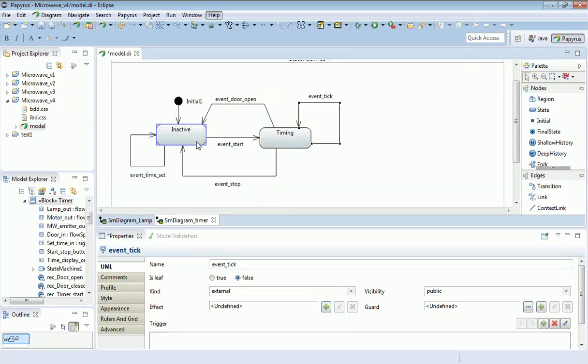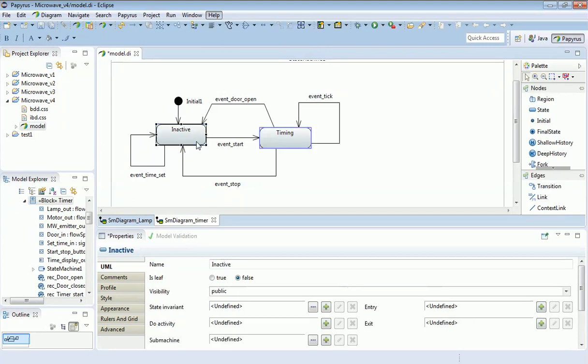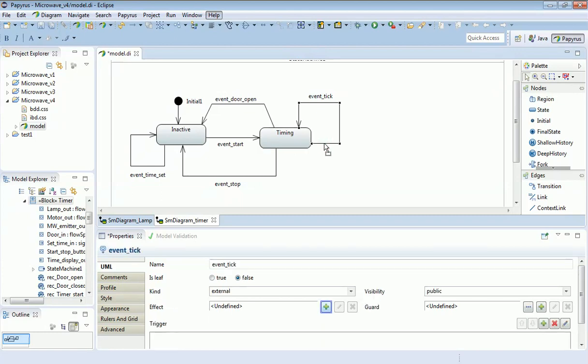I want to complete this section by just giving a quick walkthrough of the state machine diagram for the timer. This is the most complex of the state machines, but as state machines go, it's still relatively simple. There are only two states. The first is the inactive state, when the timer and hence the microwave and the motor are not doing anything. And the timing state, in which the clock is ticking down. This state machine receives tick events from an internal clock, and every time that happens, an internal counter is decremented. So I ought to just add that to this tick event.